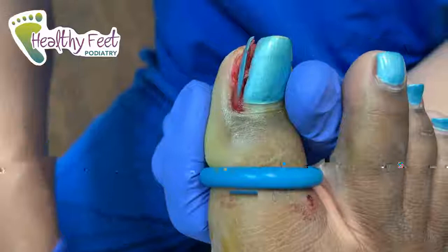I'll tell you, I've been in so much pain I can't even sleep at night. Really? Jeez. All over a stupid nail. How long have you had this? Almost 3 weeks. 3 weeks? Antibiotics for 2? Oh, okay. Yeah. Well, if anybody's out there, if you got an ingrown toenail, skip the middleman, skip the antibiotics, just come straight to the foot doctor. I was trying, my doctor had to give me a referral. So that's what was tying me up, and I would have been here. I got you.